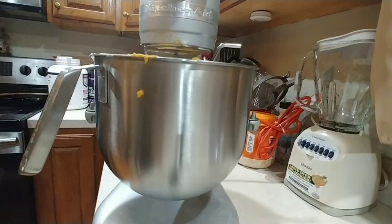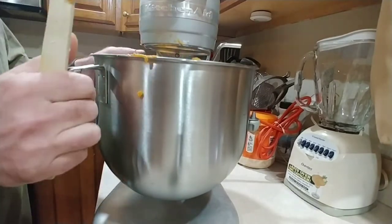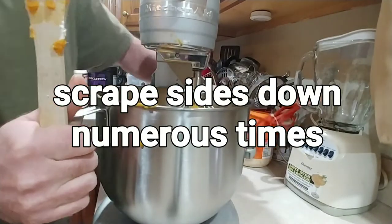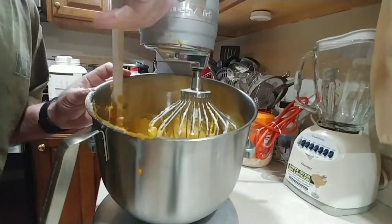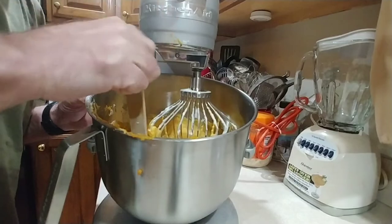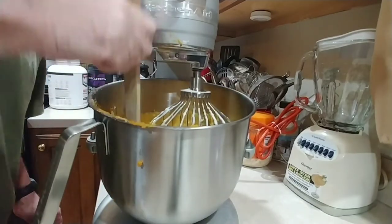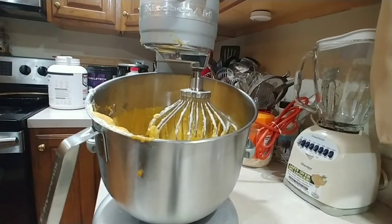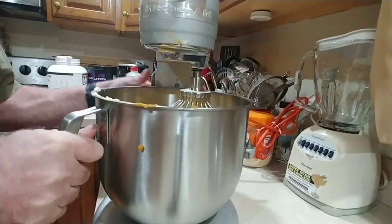Usually at this point is a good time to go ahead and stop this mixer. Raise it up, scrape the sides down. The edges a lot of times, we'll get cream cheese that sticks to it. Anyways, I'm going to go ahead and get this going again.